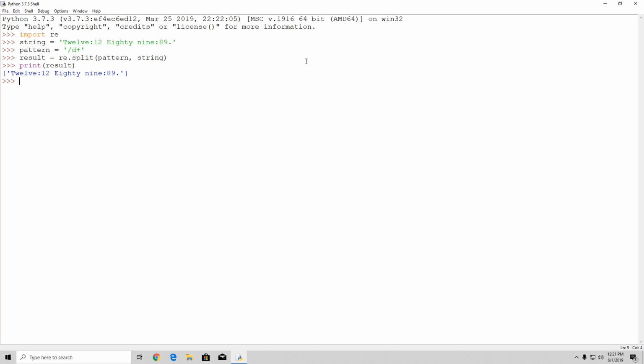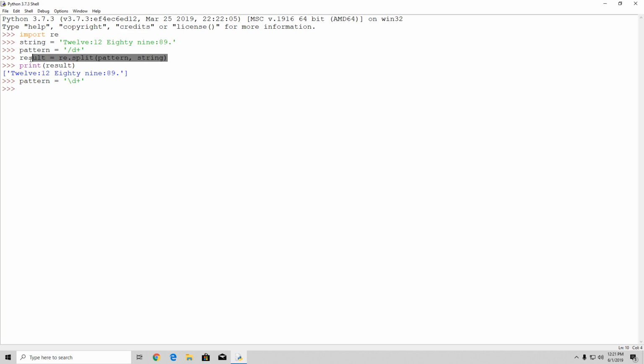Let me just see right here, why didn't it split it by the numbers, 12 and then this 89? Yeah, that's because we didn't use \d. We actually used the forward slash, or however you call it, simply just slash. We need to use the backslash \d.